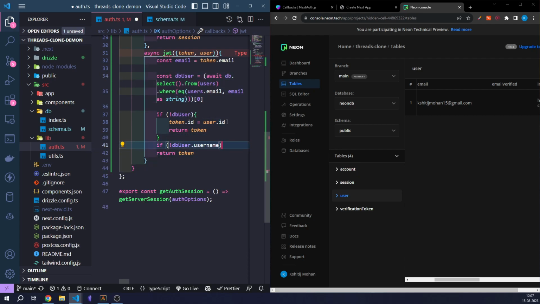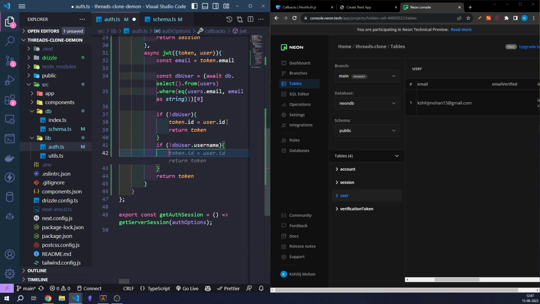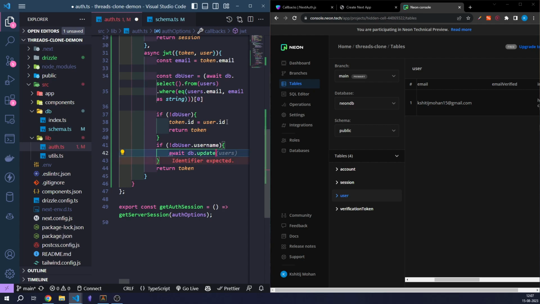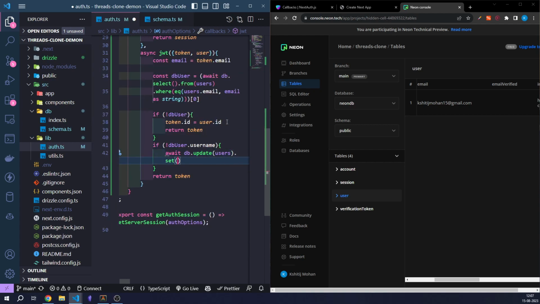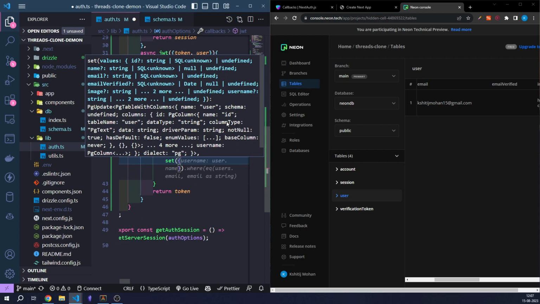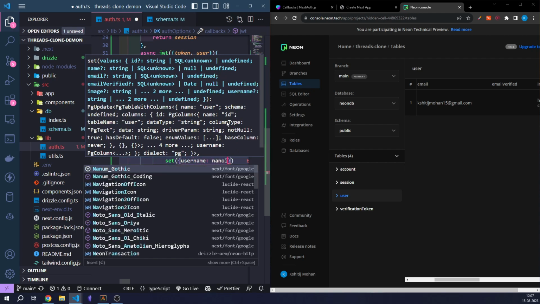If the username doesn't exist, then I guess you have to update the user in the database itself. So we can update users and set the username to, I guess, Nanoid.